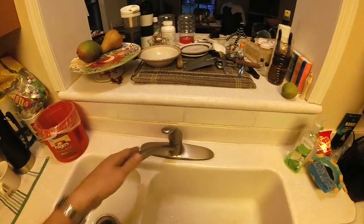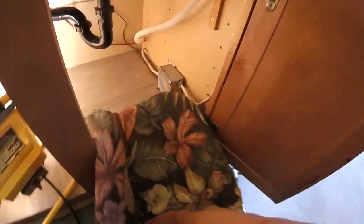So you want to take care of this problem when you find out about it. We'll come underneath the kitchen sink — you're going to need a good light. We've got our pad down for our back. Now we're going to slide and squeeze into the cabinet to see what we're dealing with.